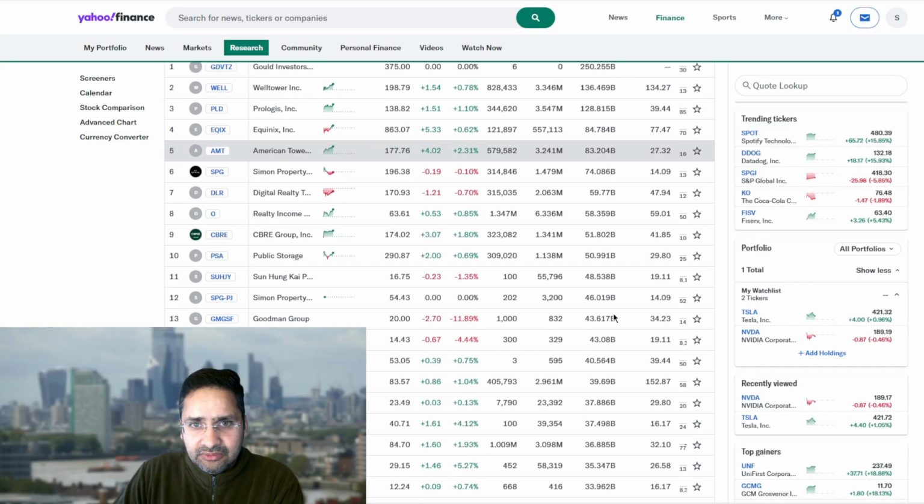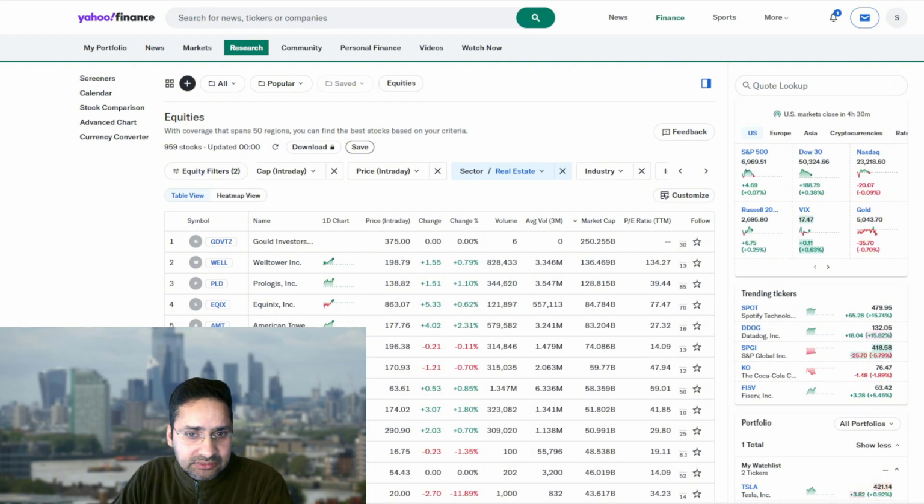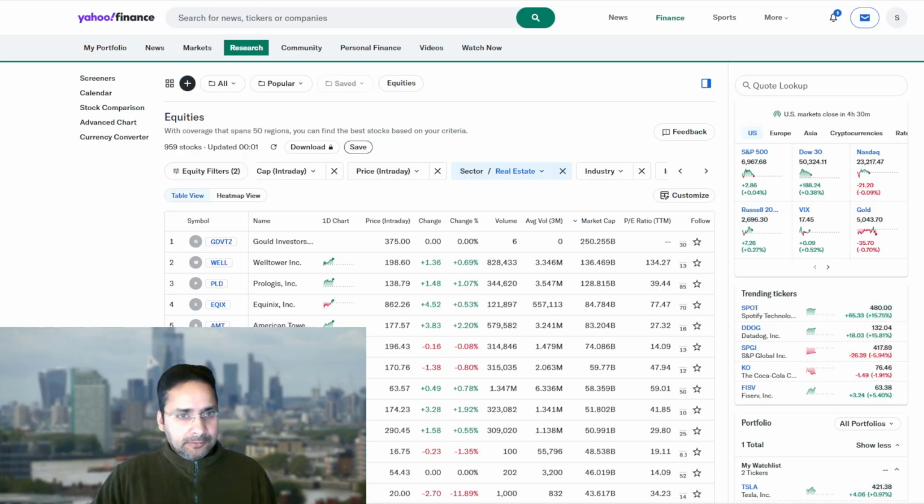Now, real estate on the other hand has a lower price to earning ratio, and there could be a number of reasons for a real estate company to have a lower price to earning ratio. It could be because they have very high debt levels. The real estate industry is mostly capital intensive, and companies often carry very significant debt. And high debt levels can make a company look cheap as financing costs reduce net income.